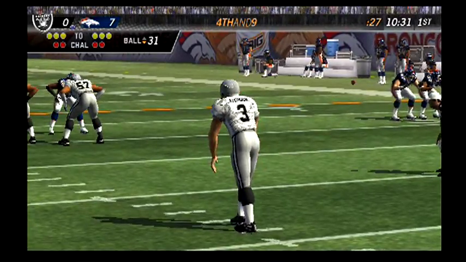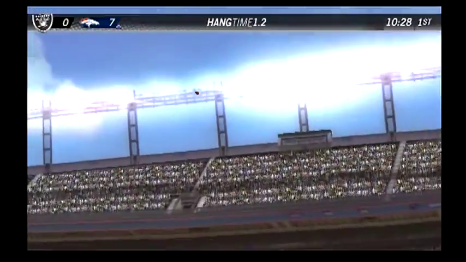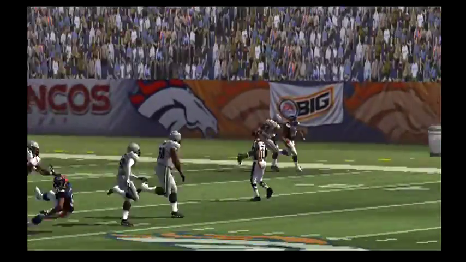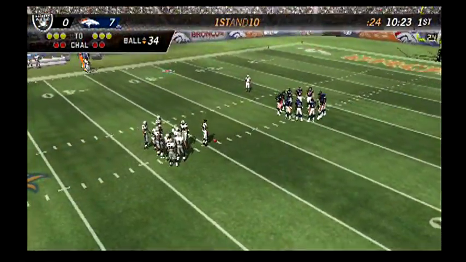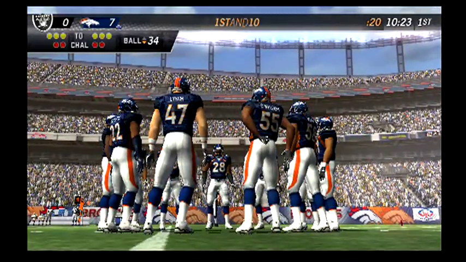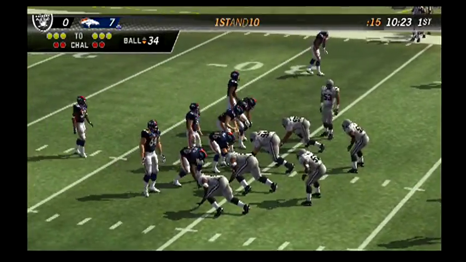Atkinson will come in now to punt it away. Reynolds into return. From the 30-yard line, 30-yard punt. Return for a gain of 3 yards. Ball on their own 34. Start the drive at the 34-yard line. First and 10.